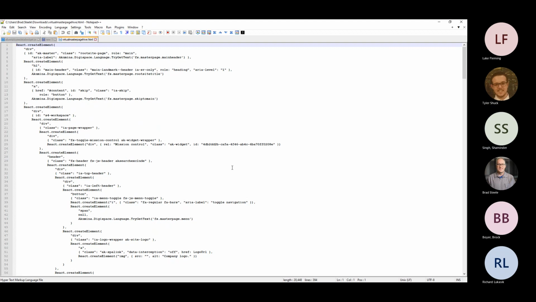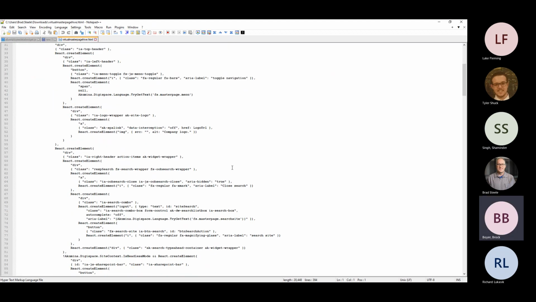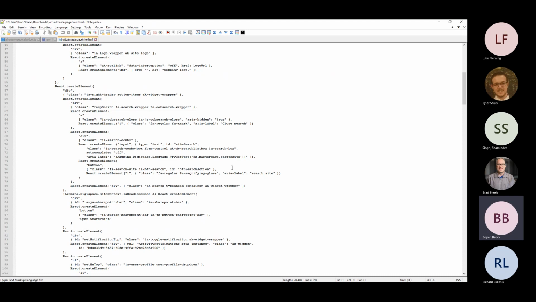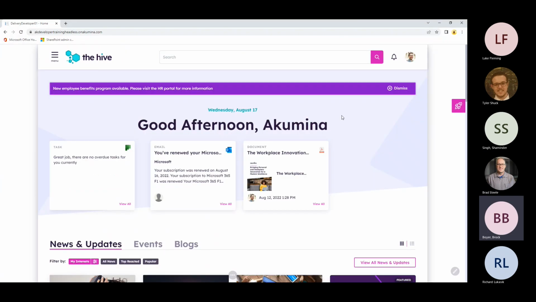But the widgets themselves, you can use React, you can use jQuery, you can use anything you want, but the master page now has to be React. So I think the master page is just your site structure, like things that are on every single page. Right.